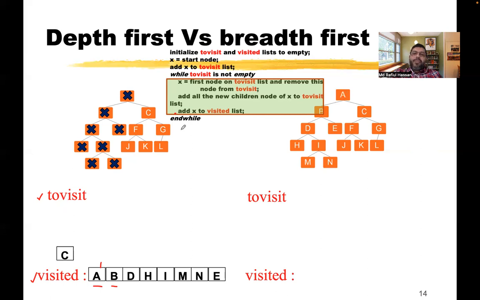Notice that the difference between the breadth first and depth first is that in the depth first we added the values in the to visit one after another, one after another. I'll tell you later what this data structure is that we are using in the depth first. But in the breadth first algorithm, we are adding the data side by side. You can see, if I take out A, we are adding the children of A, B, C, side by side. Then we take B.